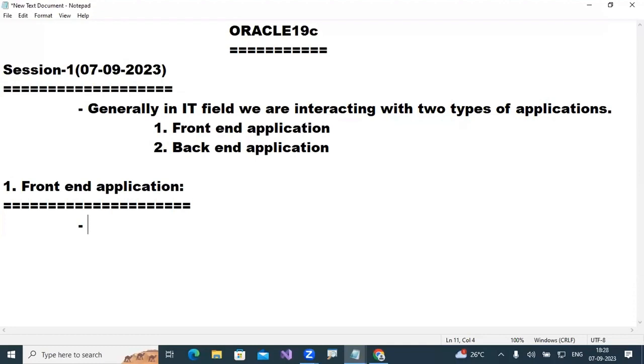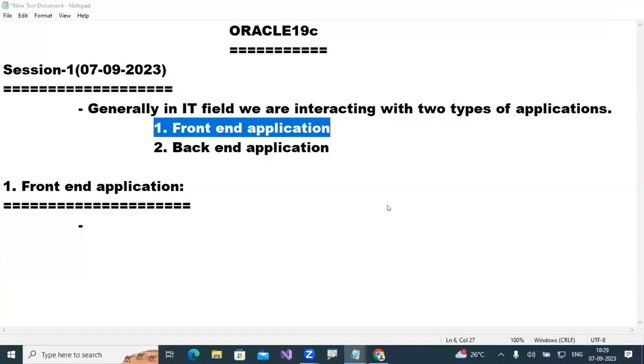The user needs some interfaces, and those interfaces we prepare are called front-end forms or front-end applications. So a front-end application is an application where users interact directly, for sending requests and sending data.